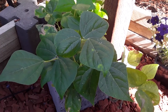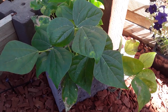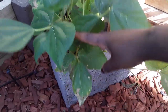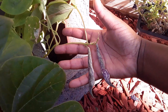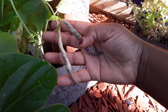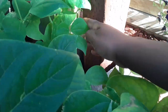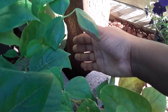So I'm really excited for this cinder block because I knew I planted green beans and I thought I planted regular green beans, but I did not. I planted some dragon tongue bush beans. And as you can see, these ones get a lot more sun, so they really have their color. And I'm so excited because these green beans are my favorite green beans. I would have these green beans over regular green beans, guys, any day, any day.